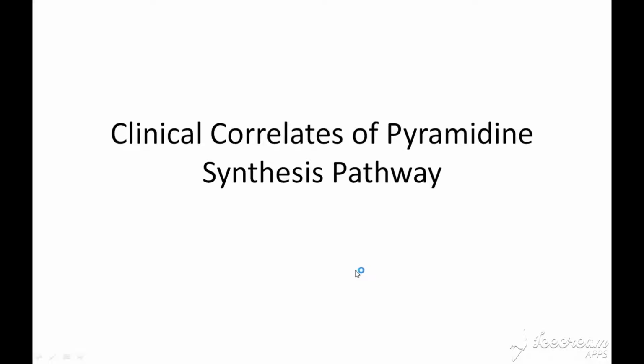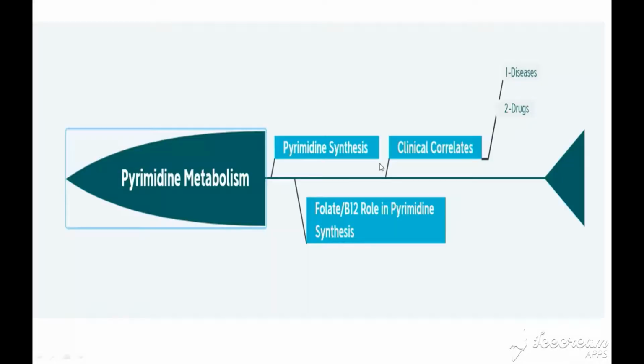In this video, we're going to be talking about the clinical correlates of the pyrimidine synthesis pathway. In the previous video, we talked about the pyrimidine synthesis pathway in more detail, and we also talked about the role of folate and B12 in pyrimidine synthesis. In this video, we're going to talk about the pathologies that are associated with abnormalities in the pyrimidine synthesis pathway, and also drugs that target the pyrimidine pathway.